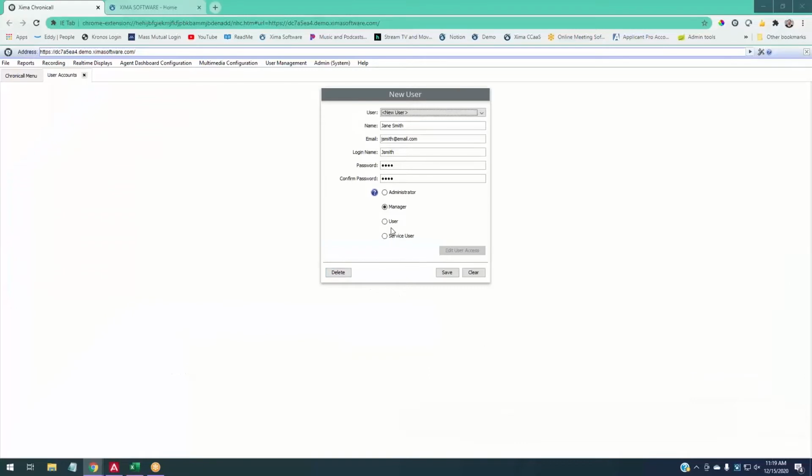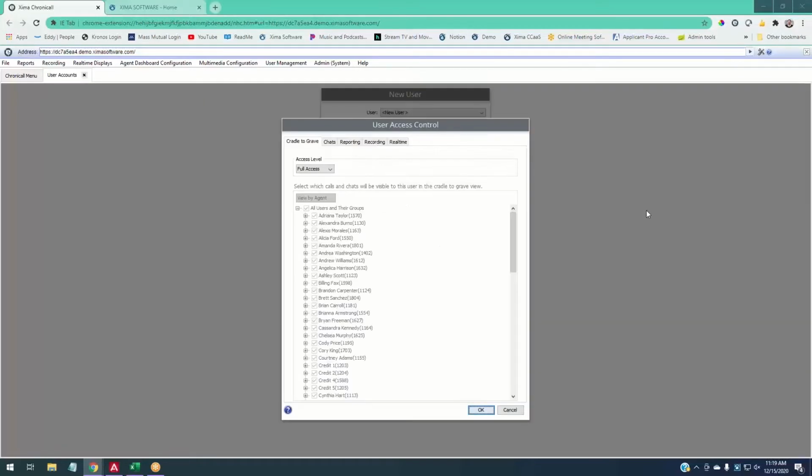Okay. Last option here is user, and this is the one I want to spend just a minute with. I'm going to go ahead and select user, and then we're going to hit this box here that says edit user access. And that's going to open a window where I can now go through and limit what this user can do. In fact, I like to refer to this user account as a limited account. And the reason I call it a limited account is because I'm now going to go through each of the sections, and I'm going to limit what they have access to.